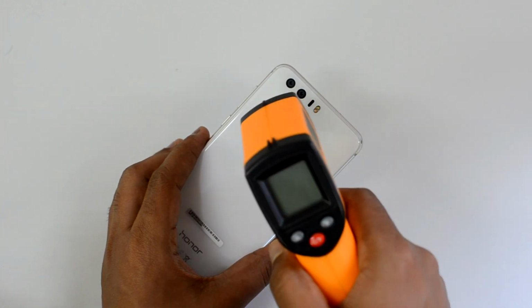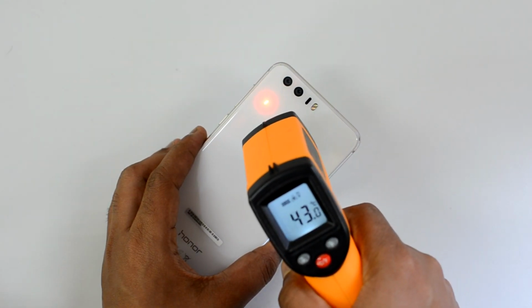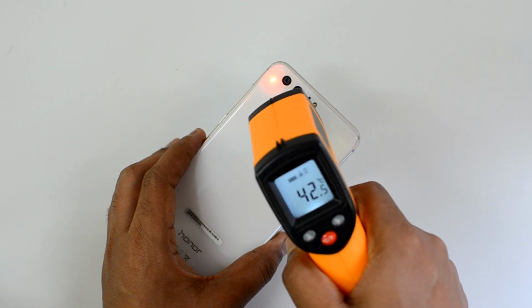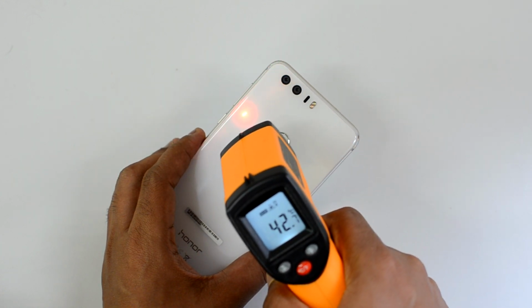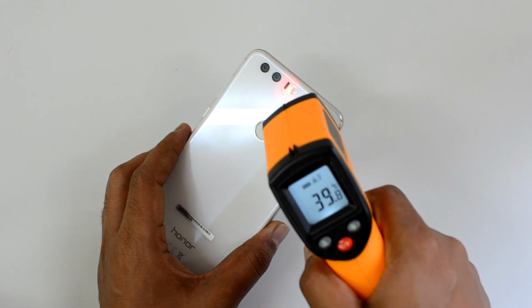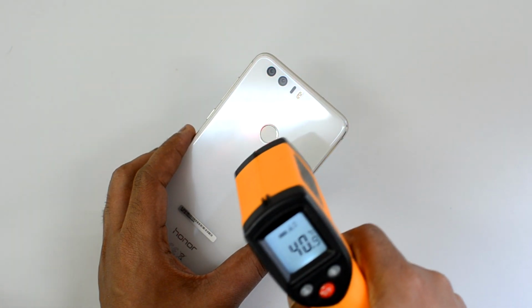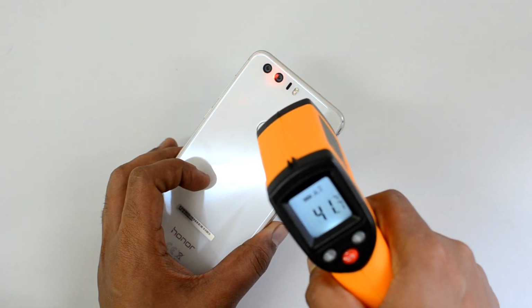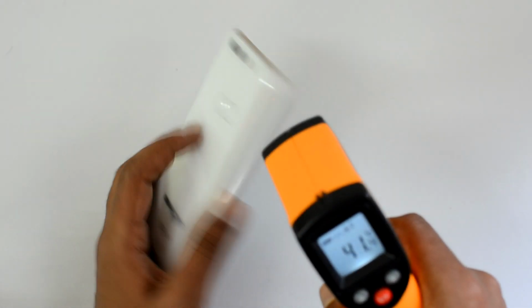So now we are done with 2 rounds of Asphalt 8 Airborne. Let's see the temperature. Okay, it's close to 43 degrees. So it does get warm. It's a glass finished, 2.5D curved glass. And again, see the temperature. It's increased to 43 degrees. That's the maximum we are getting on the rear panel.